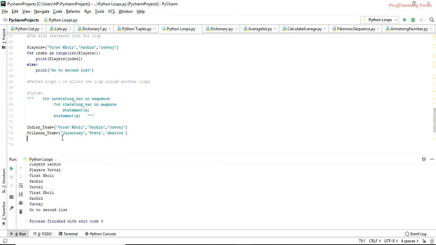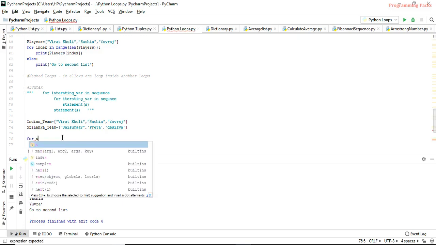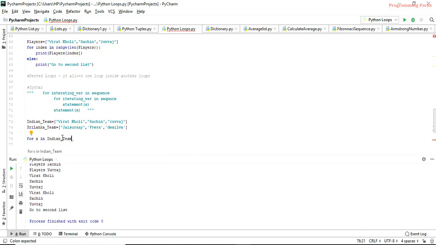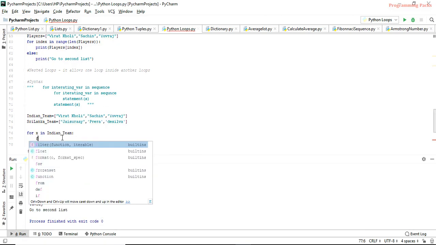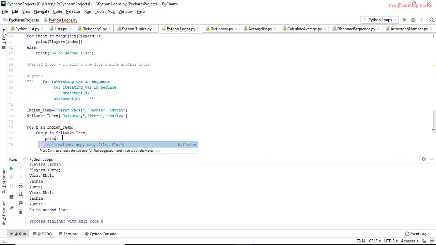Now I'll print these players' names for x in the Indian team, and then inside that I'll write a loop for the Sri Lankan team, for the names of players of the Sri Lankan team. Then I'll print it.